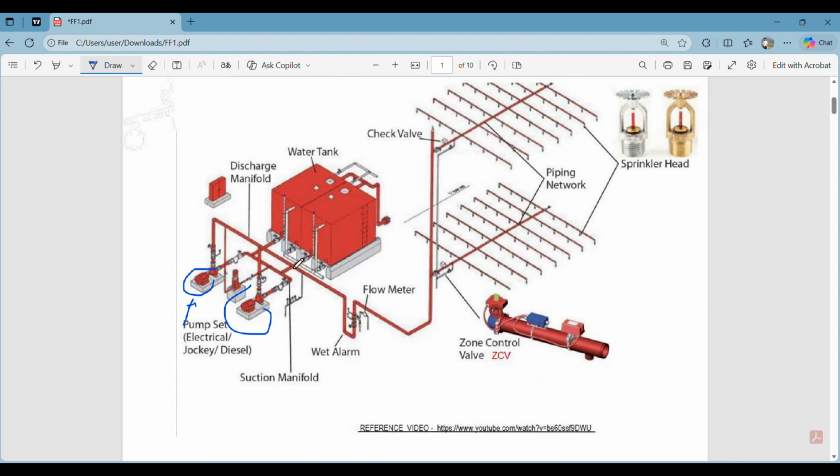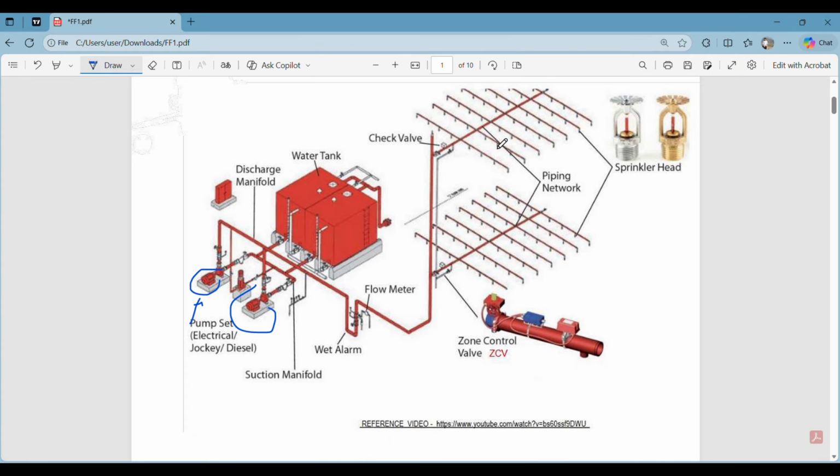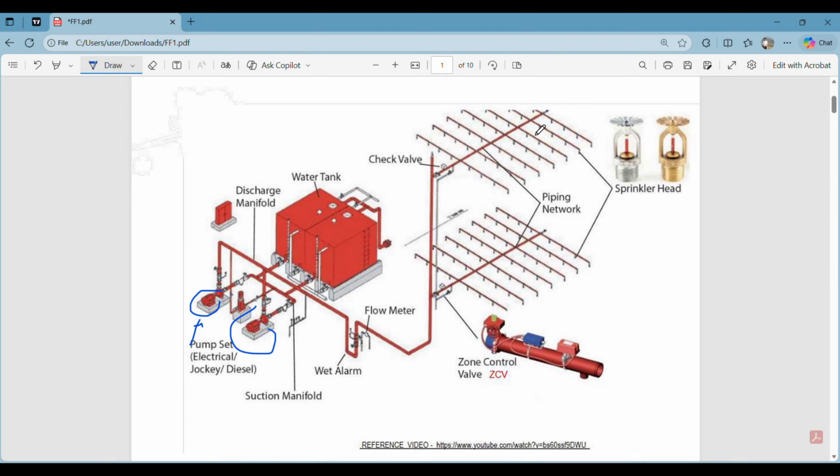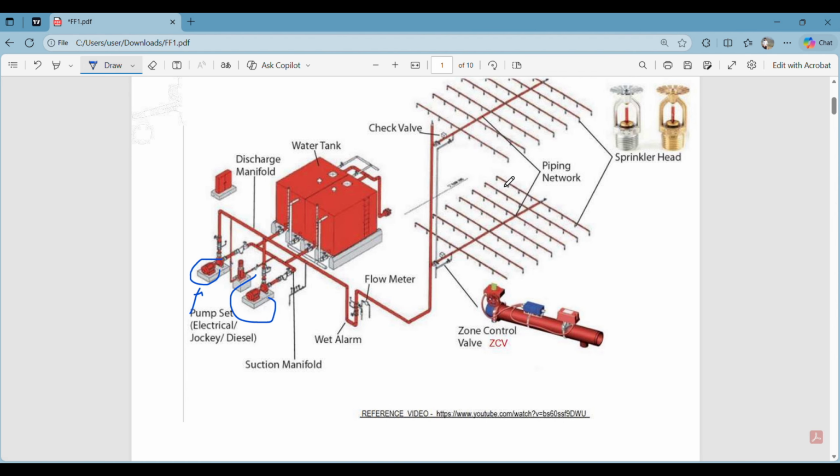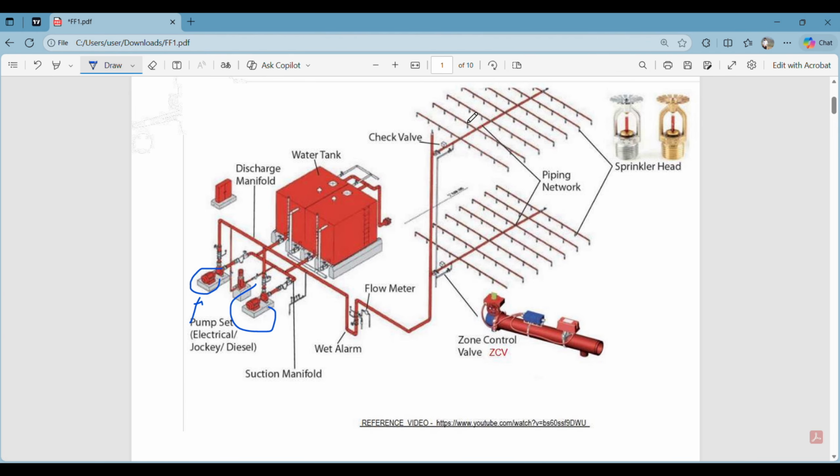In our fire sprinkler systems, we have to maintain a certain pressure and a certain flow through these pipes in order to account for any leakages we may have. Why do we have to provide this pressure in these pipes? Because whenever a fire is detected, we may not have much time for the water to get pumped from here, reach here, and then go into the sprinkler systems, and that might take a little bit of time.